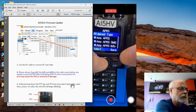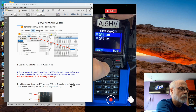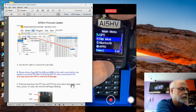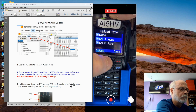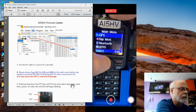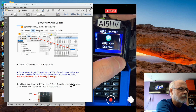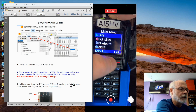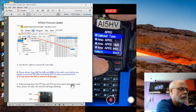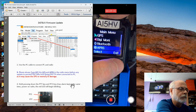So at this point, let's turn that on again, and we'll come down here to APRS. We'll set that to off. I'm pretty sure that just turning GPS off will take care of that, but we're just going to be safe, and we're going to make sure, again, GPS is off, and APRS was off as well.